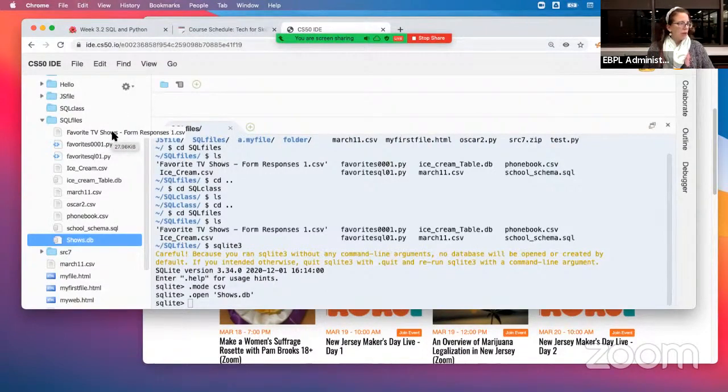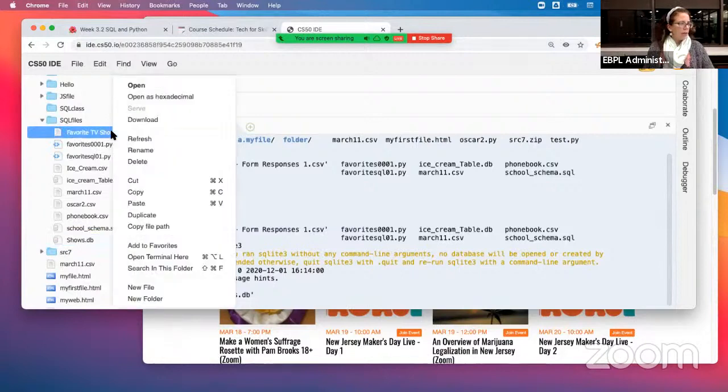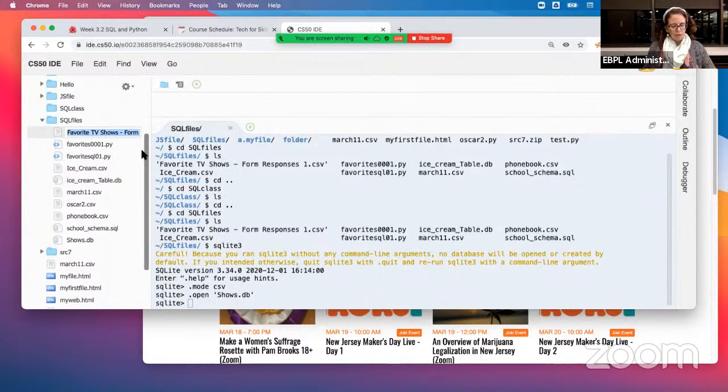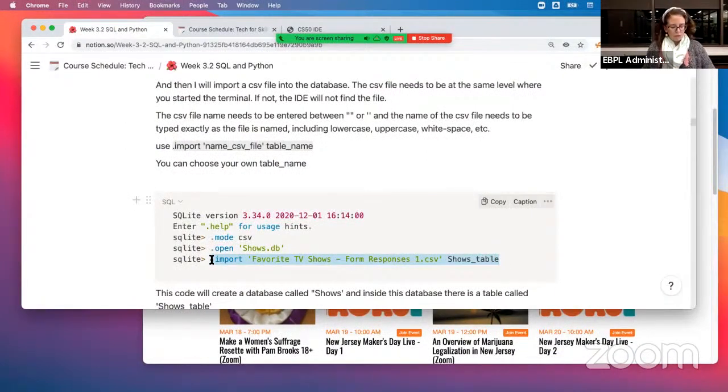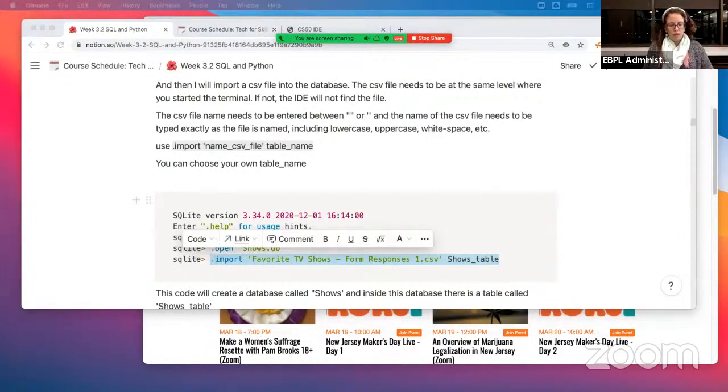What I usually do is right click, rename, and just copy and paste the name, so I know that it is right. So we're going to put this in the IDE. Let me put it here. And of course, this code that I'm going to put in Slack just depends on what your file is named.